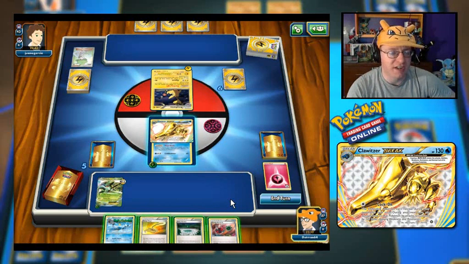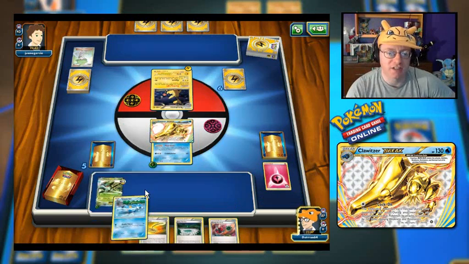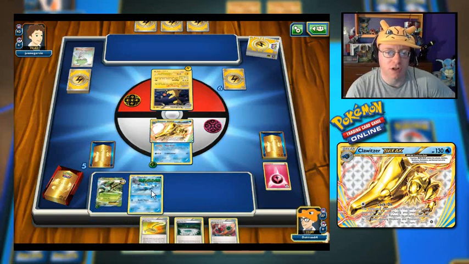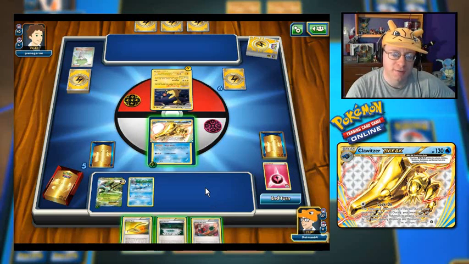Because next turn, I can retrieve that back and attach it to the Clawitzer BREAK. No, I should do that this turn. Did I attach an energy yet? I did. Alright, I messed this up. What I should have done is attach another energy to the Clawitzer BREAK, because I need to attach energy for free retreat.